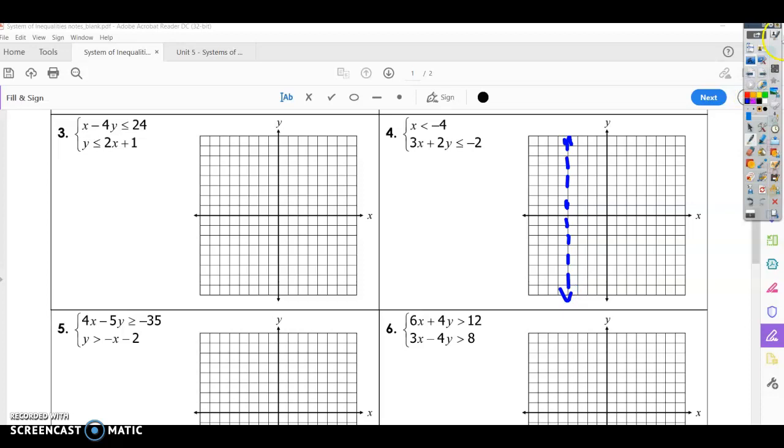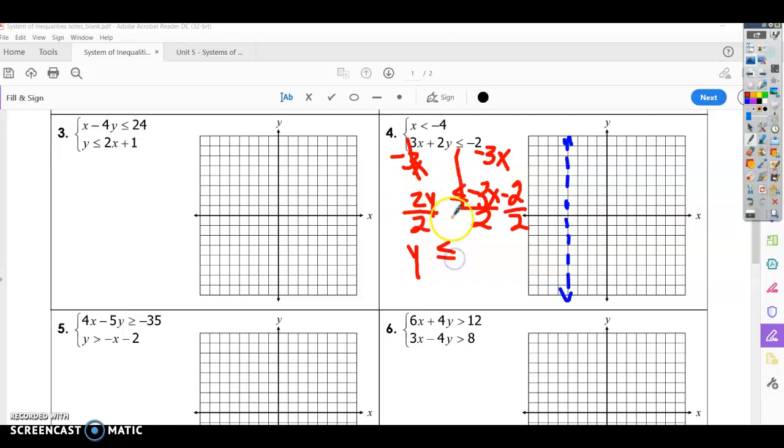So I'm going to change colors here. And we're going to solve for y. So again, I'm going to subtract 3x from both sides. And I'm going to cancel this and bring down my 2y. Here I'm going to bring down my inequality, less than or equal to. Again, I'm going to move my slope to the front, just because I like it in slope-intercept form. And I'm going to divide everything by 2. Now, I divided by a positive number, so nothing changes. The sign stays the same.